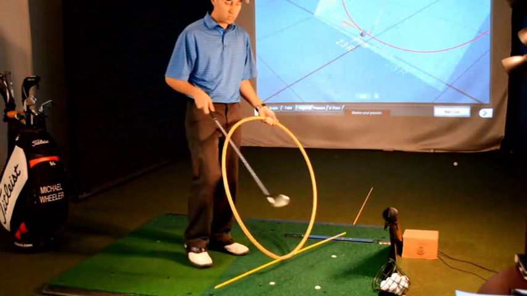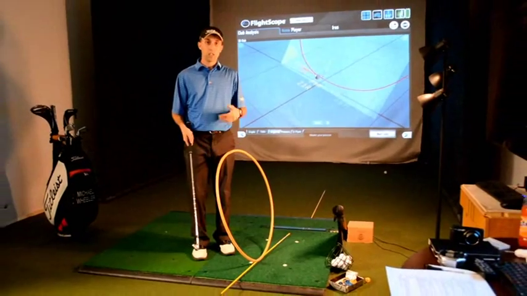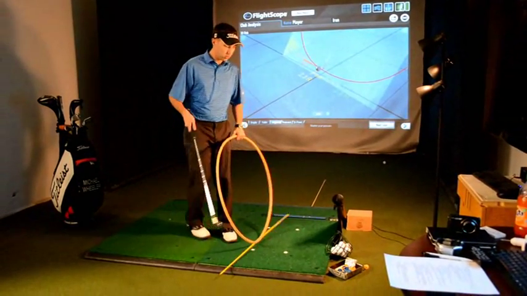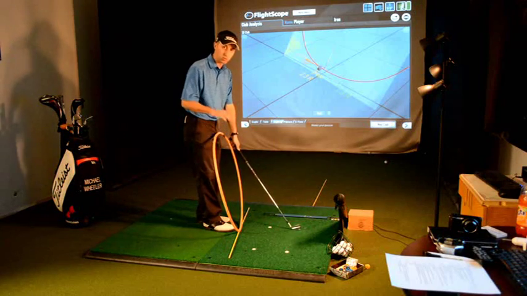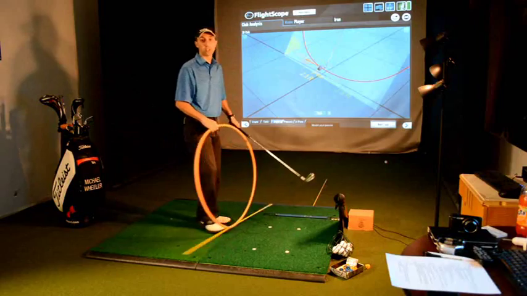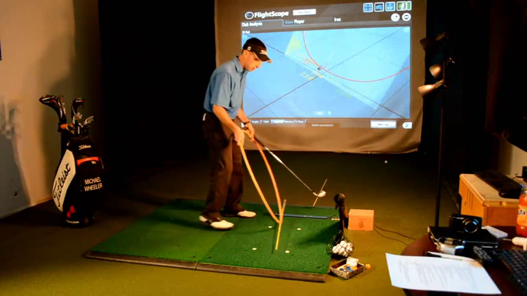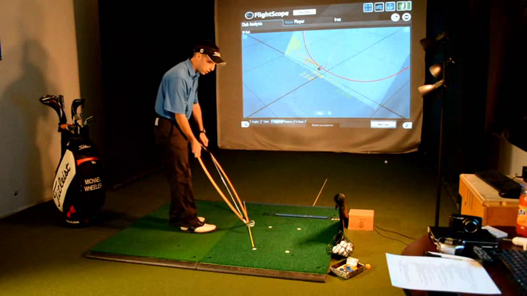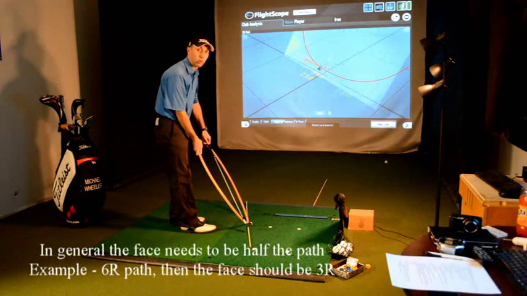If you're going to curve the ball into the target, assuming we have a proper dynamic loft and spin loft, which we're not going to get into right now, but if our path is, for instance, 6 degrees out to the right, so if we're swinging here and we strike the golf ball in the downswing, and that's 6 degrees right here, the face needs to also be pointing to the right.